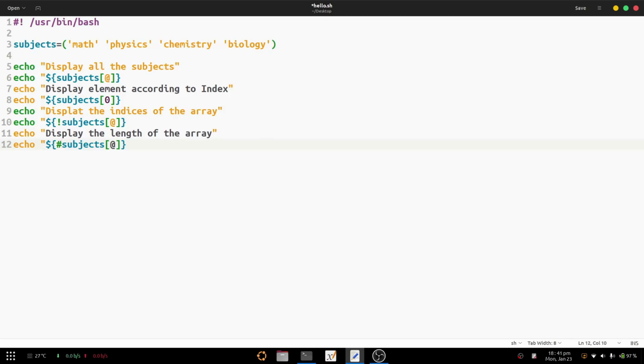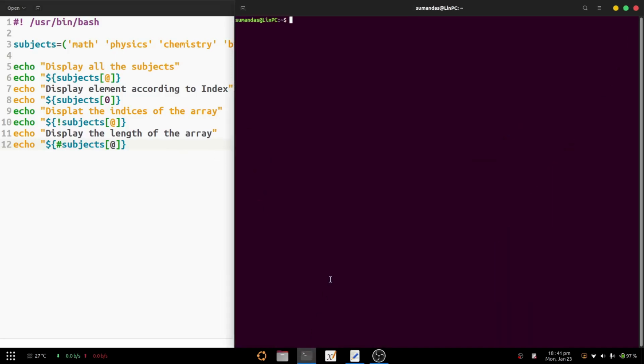So here at first we try to execute the script. What happens with the output? Ctrl S to save the file and let us execute it. At first, zoom in for a better view.